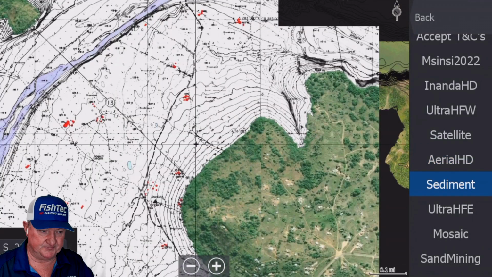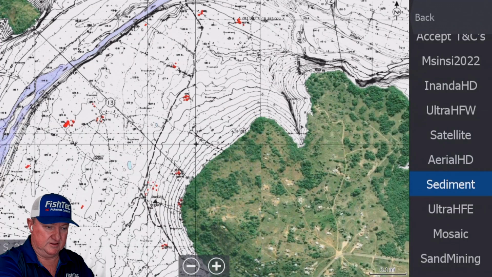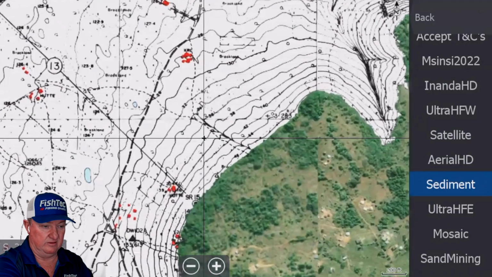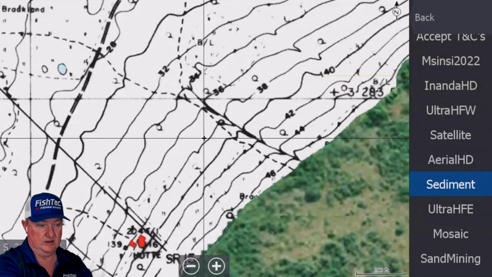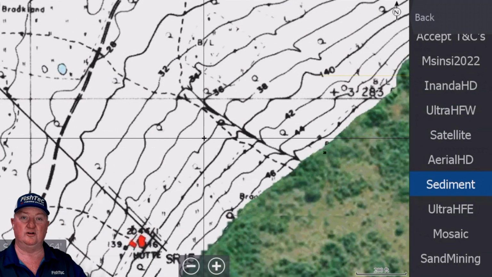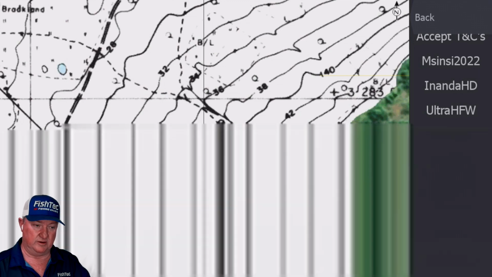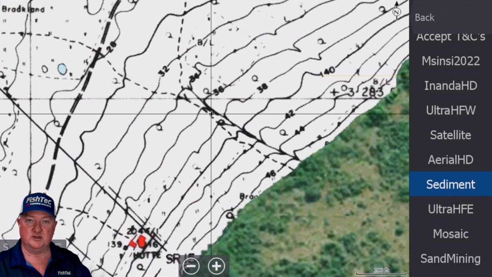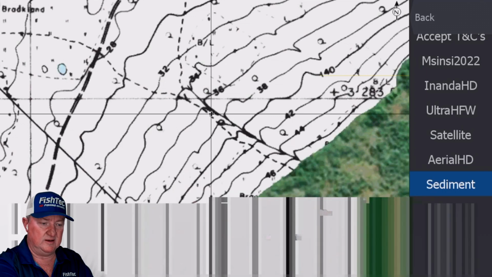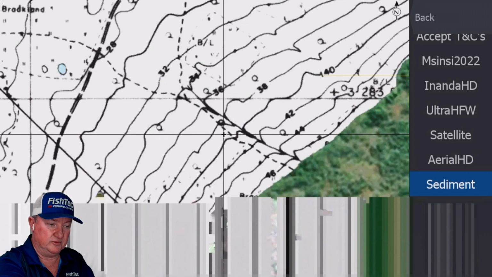It's your sediment. Now guys, now I'm really revealing something. So many people don't even look at their sediments, especially on Inanda. It is a huge mistake. It's a huge error. You see this here? This is a little runoff. From the rains, it's obviously created like a little groove running down into the main body of the dam. And then here you've got a little footpath.